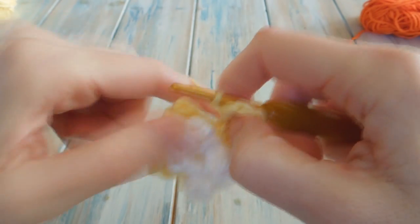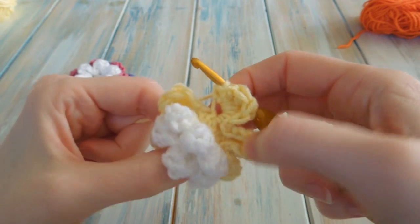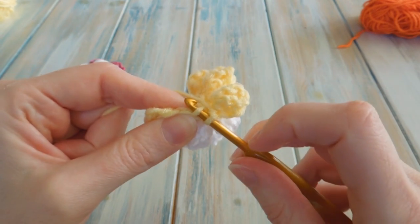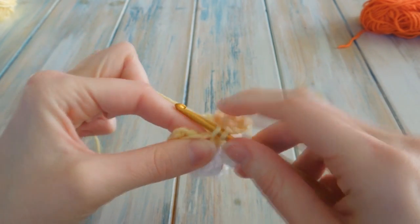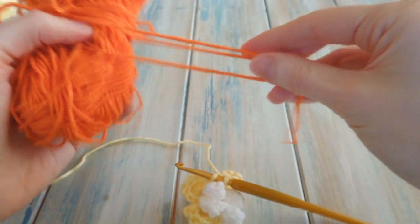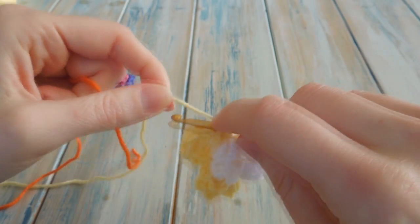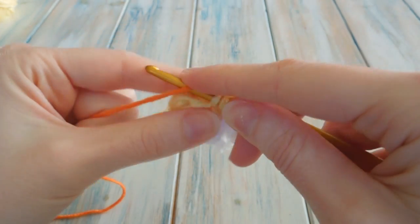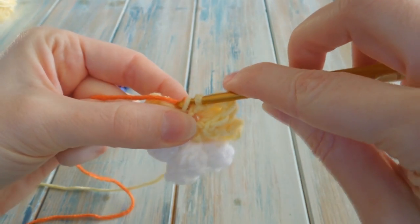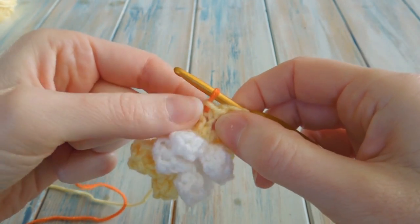And then in the last front loop, got one less, you should have 1, 2, 3, 4, 5, 6 petals again. The last front loop, we do a slip stitch. So we go for that front loop, but instead of yarning over with the yellow, we are going to get our orange, our final colour. Just hold that on my finger and bring that through the front loop, through the loop on my hook. Now we're working with our orange.